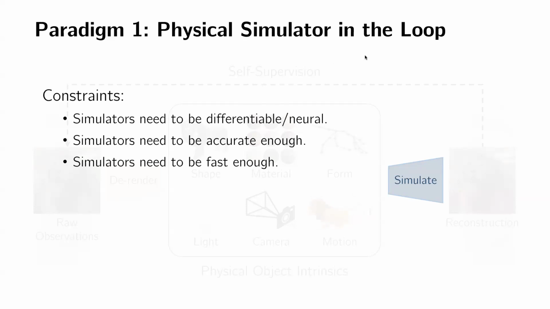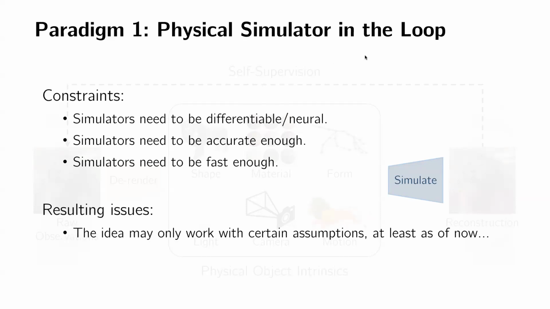And sometimes there's just a trade-off between how accurate you are and how fast you are. You just cannot have both. So it has a lot of these constraints, which leads to an issue: a lot of the work I've shown works with certain assumptions. When the assumption is satisfied, that's great, but they are assumptions. For example, there's often a single object and a clean background. Sometimes you make assumptions on lighting or on the rigidity of the objects and stuff like that. So can we do better?